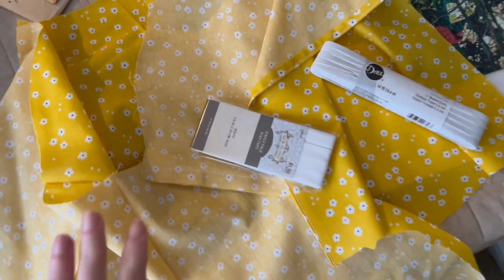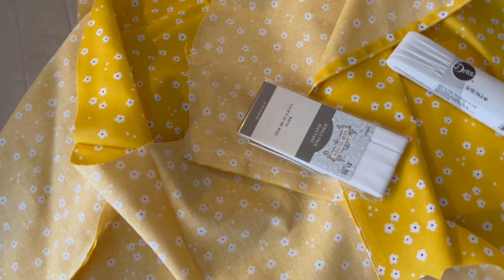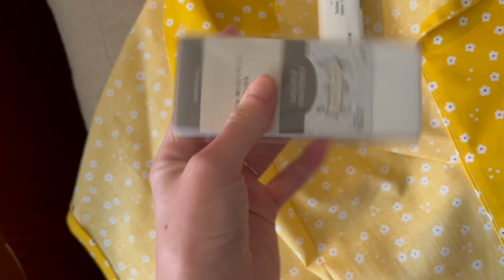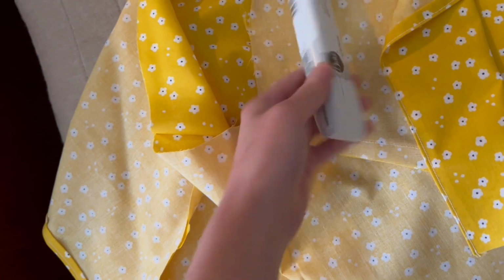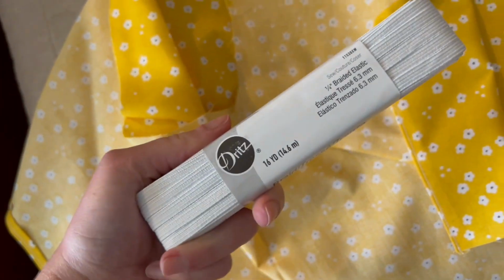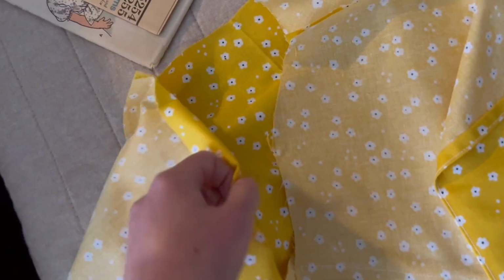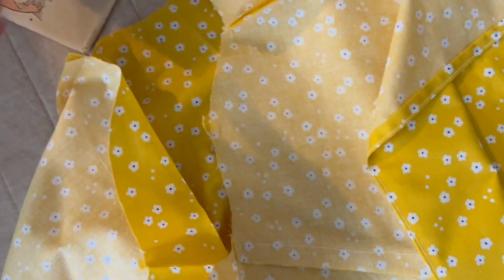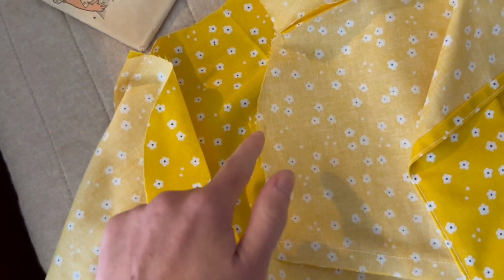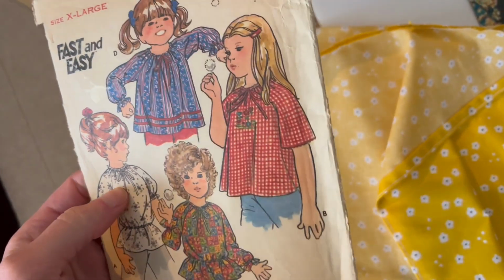We're about 3 weeks later, and I am so far removed from this project. I did so much in one day, and then I got totally derailed because I had to get bias tape, which I contemplated making, but then I decided for $2 I would just buy white bias tape. And then I got 1/4 inch elastic, which I had some, but it was the super cheap kind. I bought it like emergency pandemic mask time. It was awful. So anyway, decided to buy new ones. So now I have to sew the elastic to the neckline, which is a super old school way to do it. But I found a YouTube tutorial and I'm going to do that.